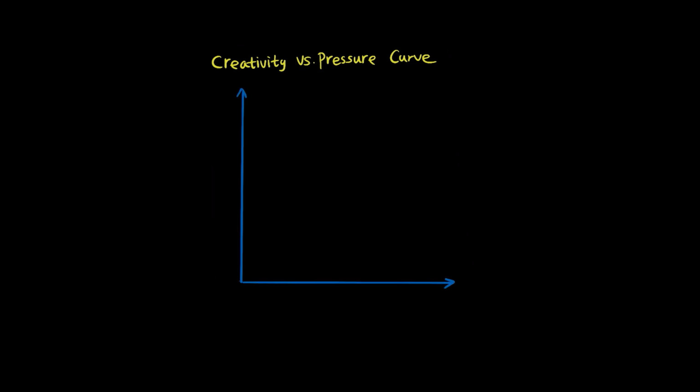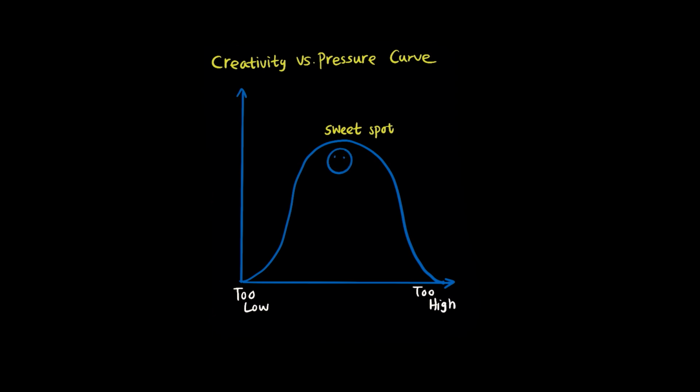Here's a fascinating paradox about creativity and pressure that every manager should know. Moderate time constraints actually boost creativity by providing focus and urgency, but extreme deadlines crush it. Picture creativity as a bell curve: too little pressure, and people lack motivation; too much, and they panic. The sweet spot is in the middle, where there's enough pressure to concentrate effort, but not so much that stress blocks creative thinking. This curvilinear relationship explains why some deadlines inspire while others paralyze.